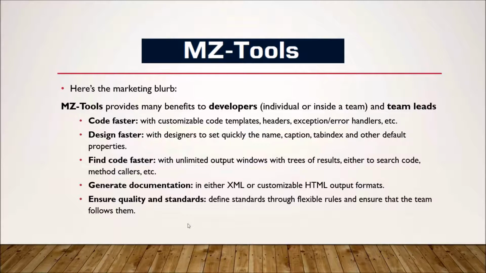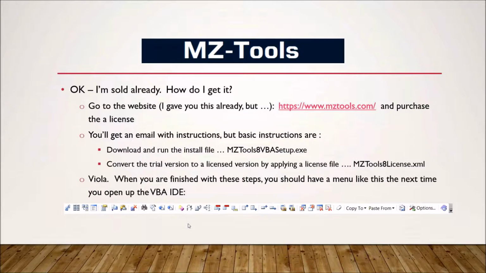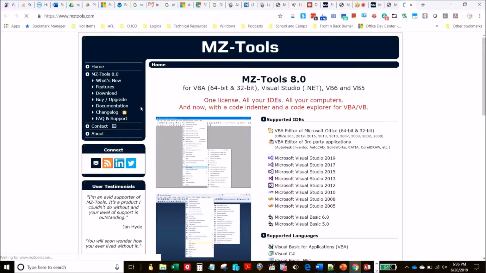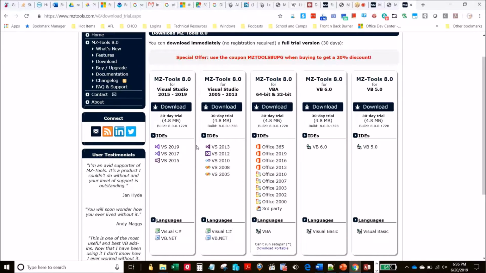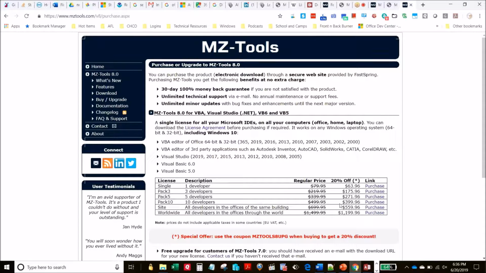We'll go past the marketing blurb. Getting MZ Tools, for those of you who don't have it: you can purchase a license by going to the MZ Tools website, coming to the download area. Actually, you probably just want to buy it. Once you purchase it, it's going to send you a link to your email.